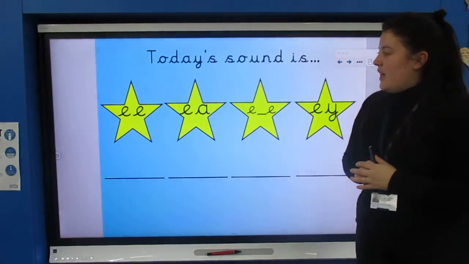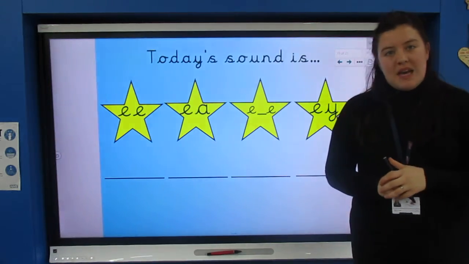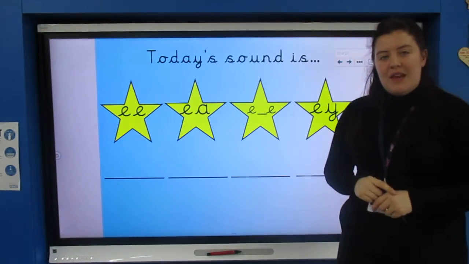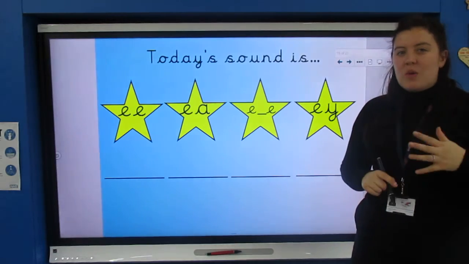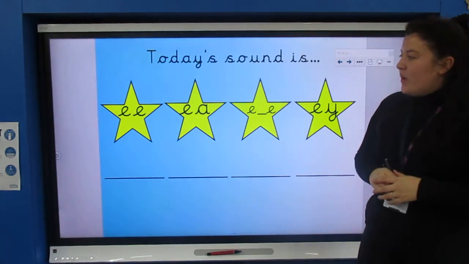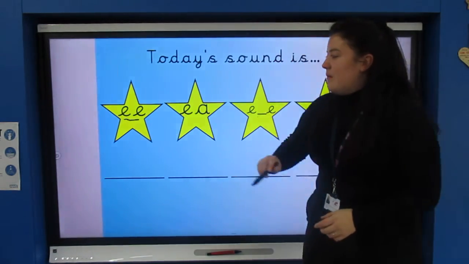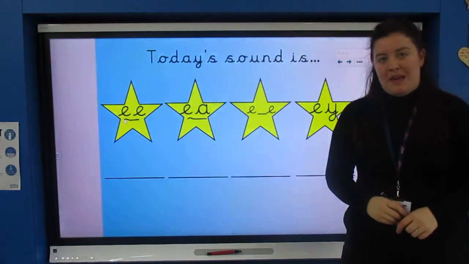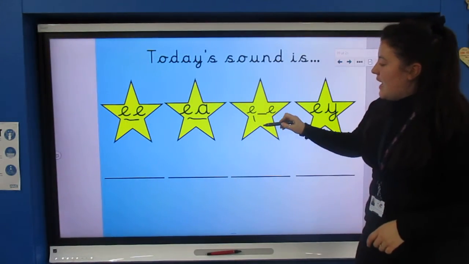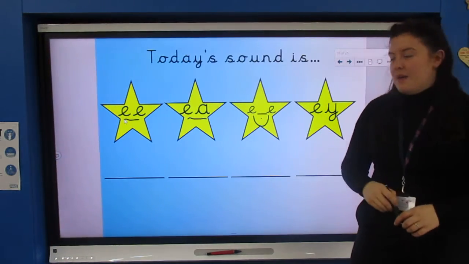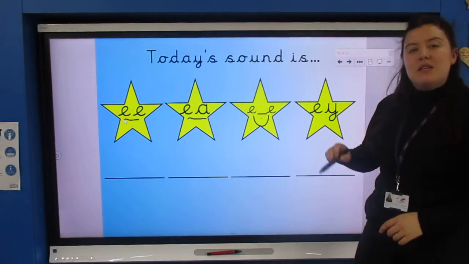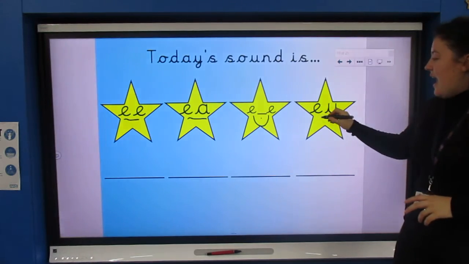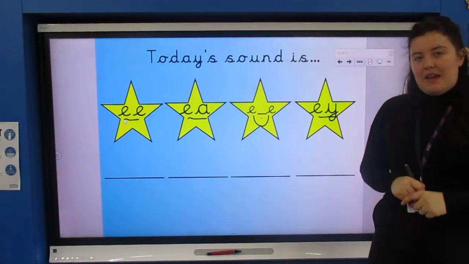So today's learning is the E sound. And we've got 4 different spellings of the E sound. So it's quite tricky, it's quite a lot to remember today. We have got E and E, make E. An E and an A, also make E. Split digraph, E. Remembering that whatever letter's in the middle is what we say at the end and it splits the sound up. And an E and a Y together make E.